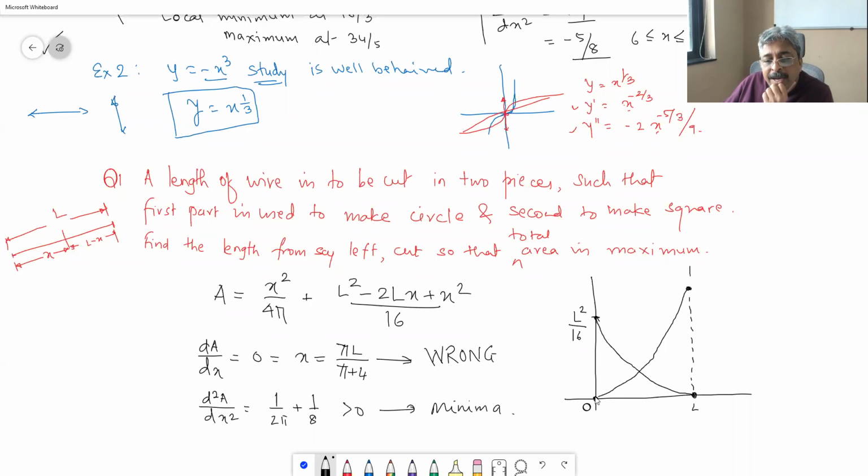Okay, and then when you add both of them, you get a new function which is like this. You are adding, and eventually they are going to hit here. So this is what you have found, the minimum area, that is, your pi L by pi plus 4. And you want the maximum area. This is your max. This is your min. This is your local max. So amongst these two, you should choose the global max, and hence x is equal to L.